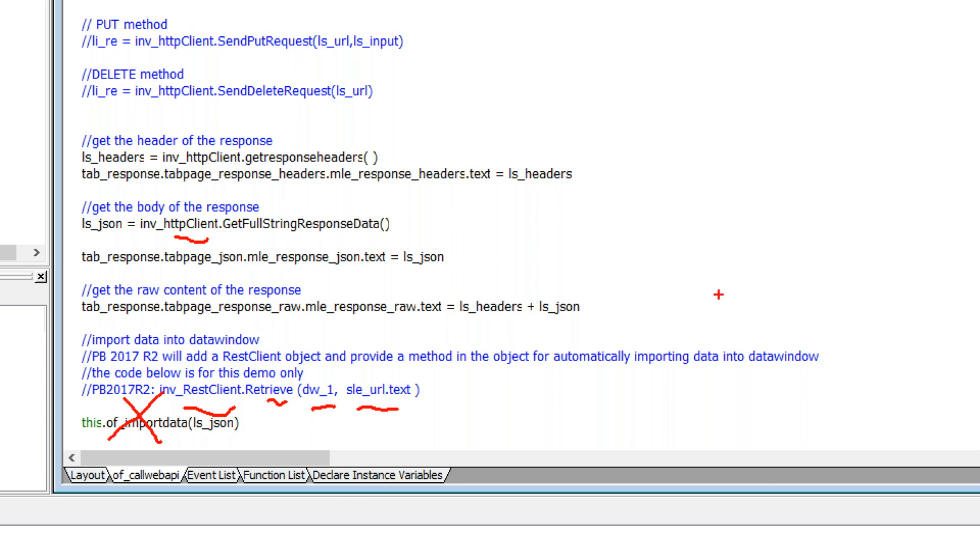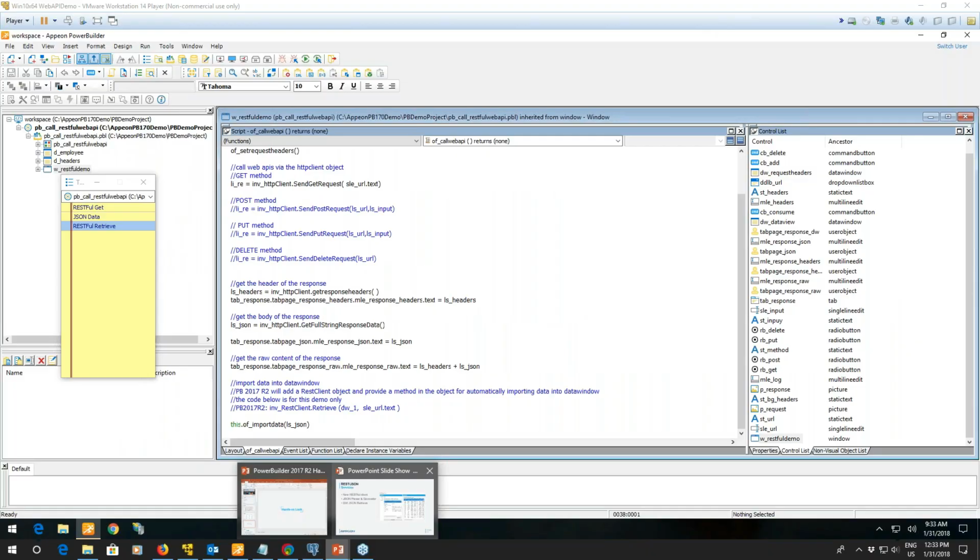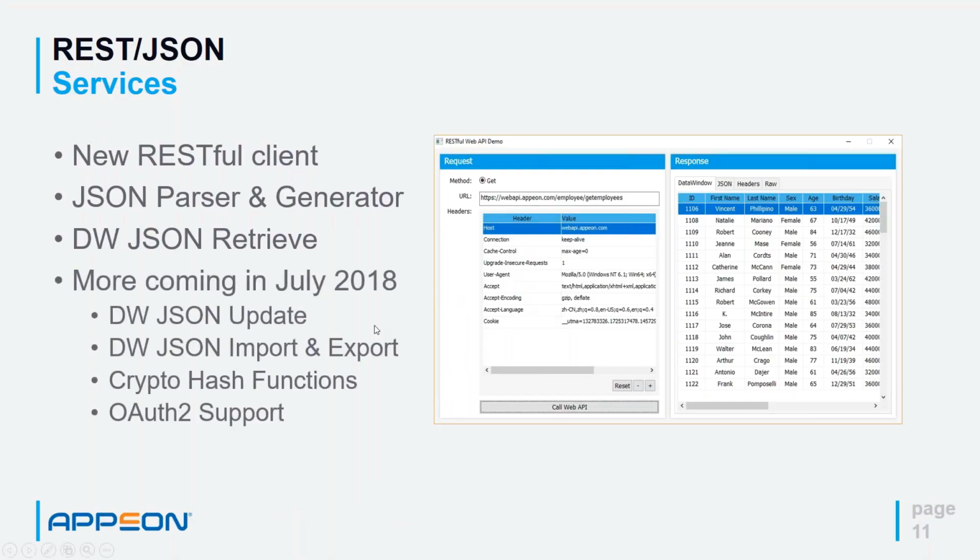The JSON data would be parsed out into the data window buffer with that one command. So there's a cool addition here for R2 that was added between September and when we went to beta back in December. That's something I think is really a nice enhancement there on the RESTful generator.